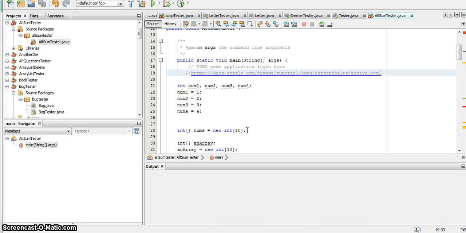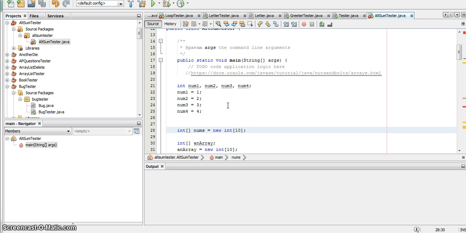Well, Java gives us a way in one line of code to set up a list or a collection of multiple variables as long as they are of the same type. So if I need 10 integers, or 10 doubles, or 10 strings, or 5 strings, or 100 doubles, as long as everything I'm going to do with that array is all the same data type, then I can use one line of code to, in effect, allocate memory units for multiple variables to hold multiple values. And so an array lets me do this.